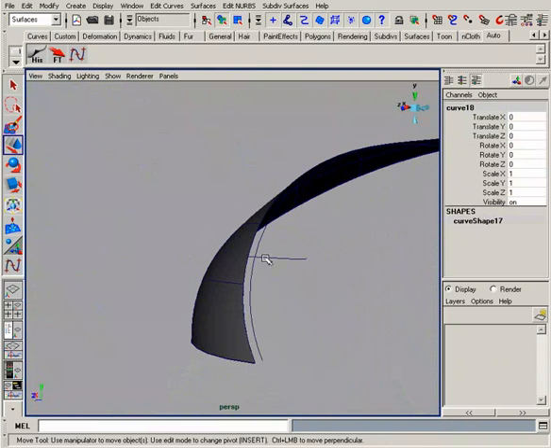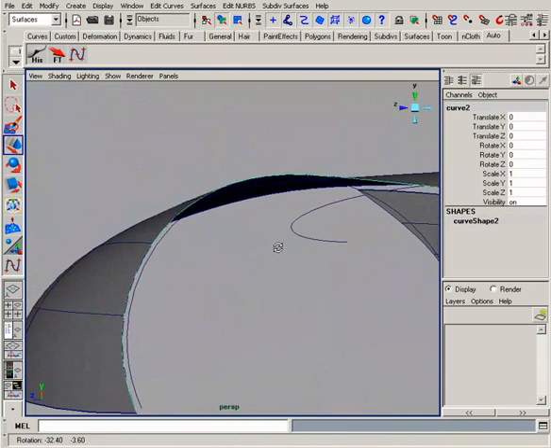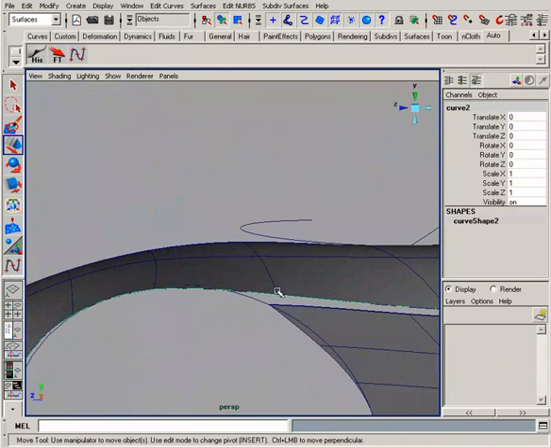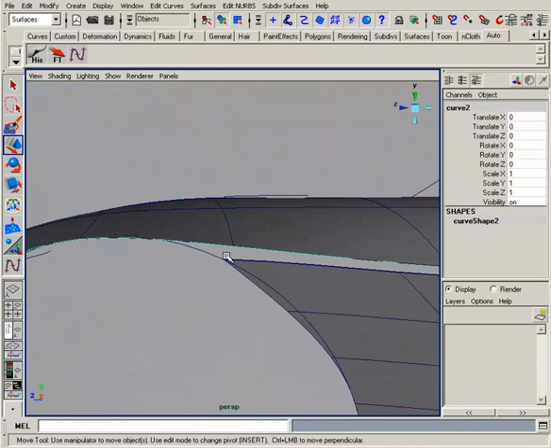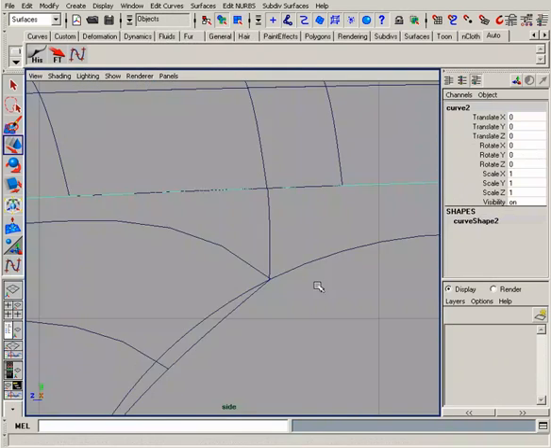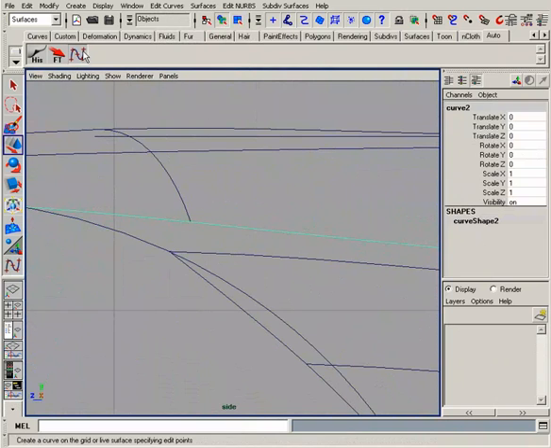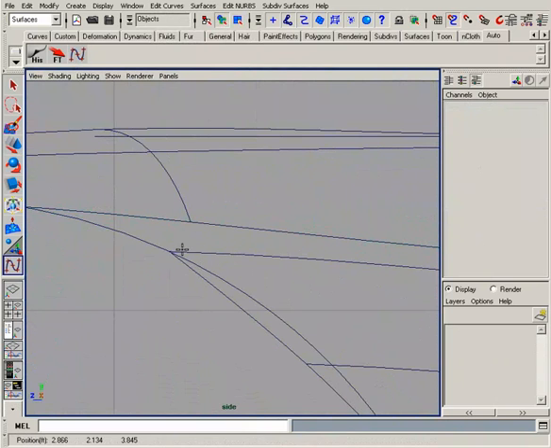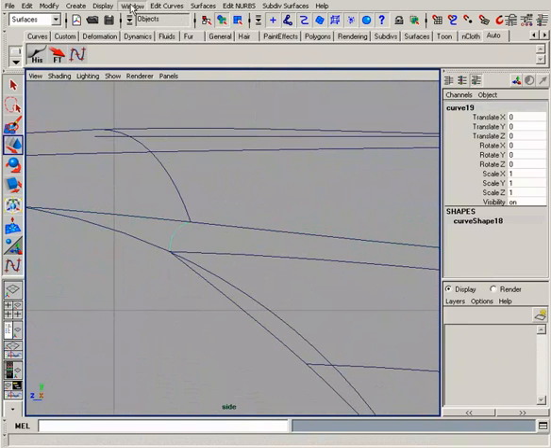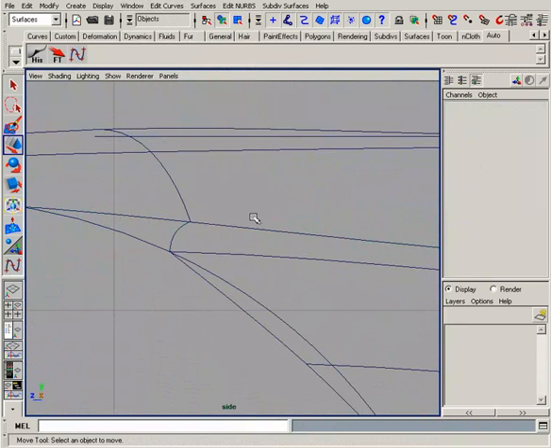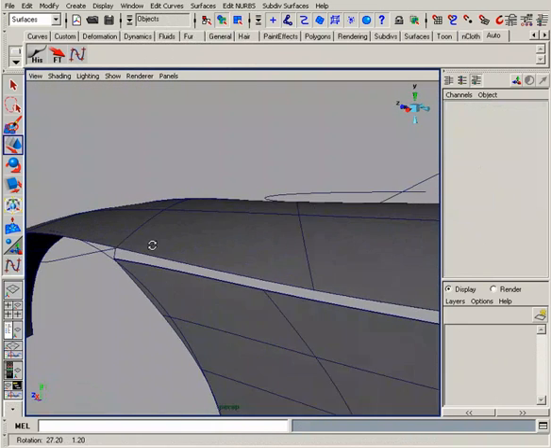All right, so basically we're going to have this curve. It needs to get cut off right about here. All right, this corner. So let's go ahead and do that in our side view. And let's do the same thing. In my curve tool, I'm going to snap it right up there, like so. And then I'm just going to rebuild it. Yeah, let's take a look at that.